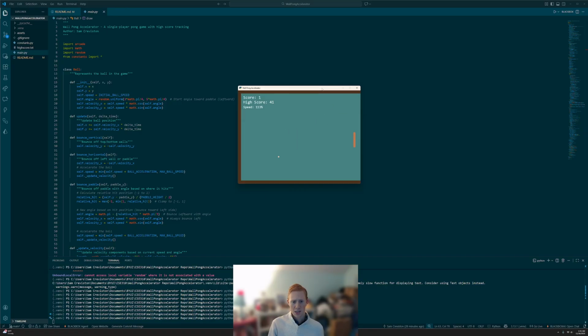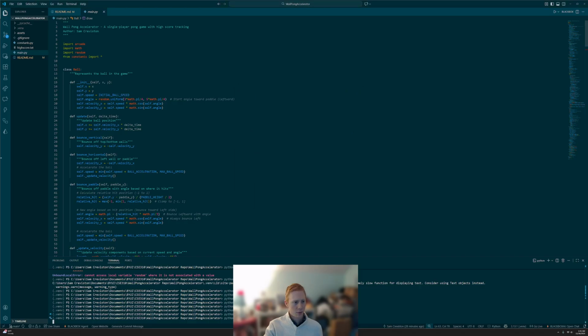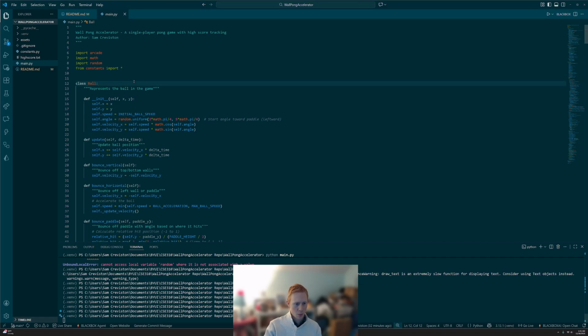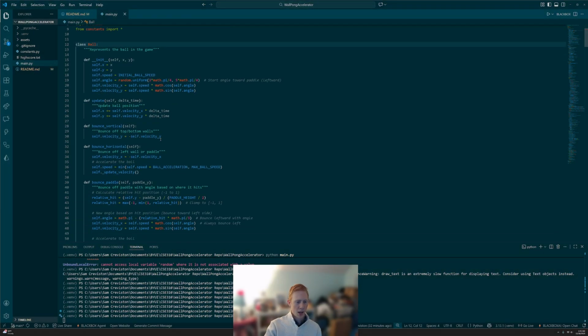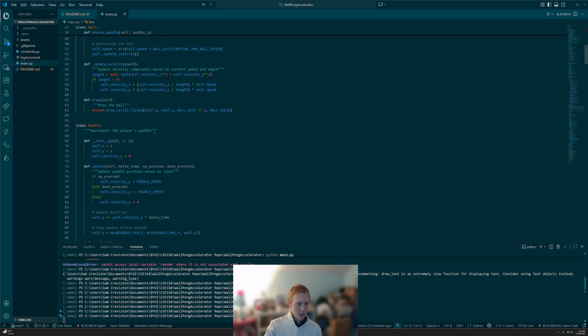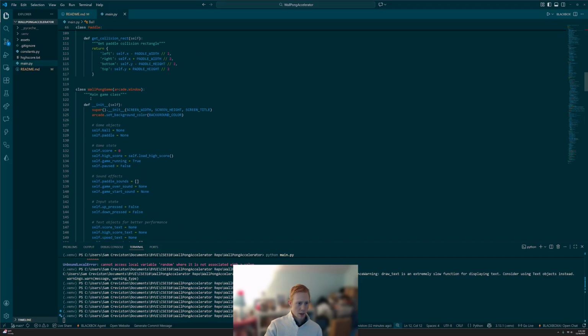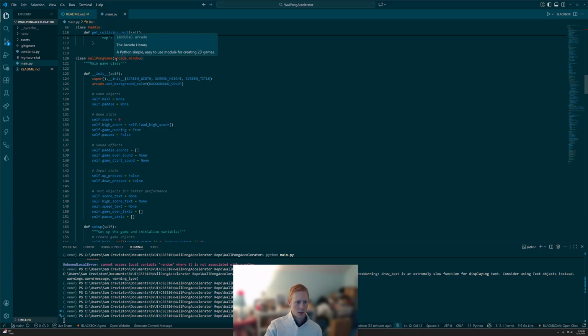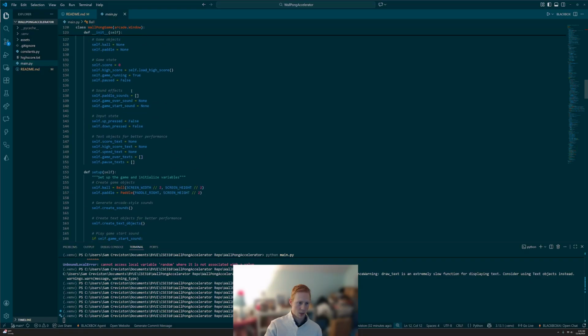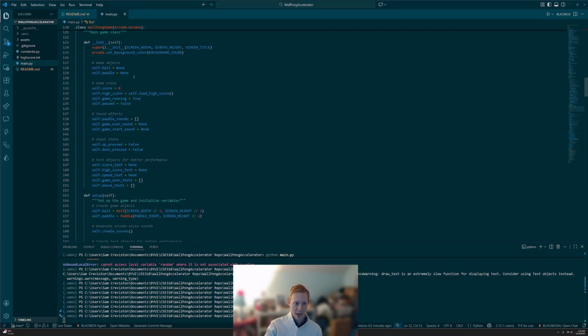And so I'm excited to see what else I can do with it here, but I'll show you a bit of the workings of the game. It's very simple. I have the main Python file where most everything is done. I have a class for the ball, as you see here. Let me zoom in a bit more. So I have a class for the ball with its physics and whatnot. A class for the paddle, its physics and whatnot. And then the bulk of the code you can see here is in the Wall Pong game class.